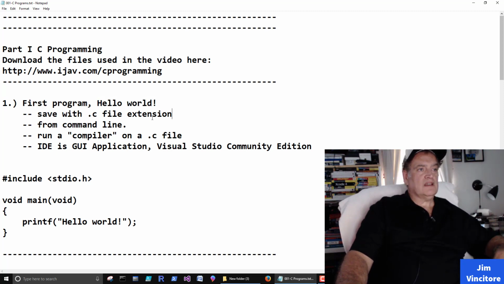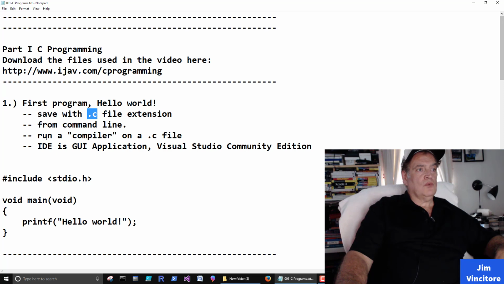When you create a C program, the file itself, the text file, the notepad file, has an extension .c for C program. And I'll show you how to create that down in the video. C programs are run from the command line. You know, your DOS screen, the black DOS prompt screen, and we'll go through that too.